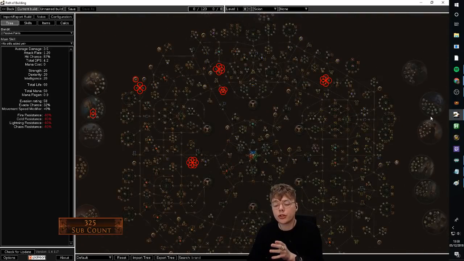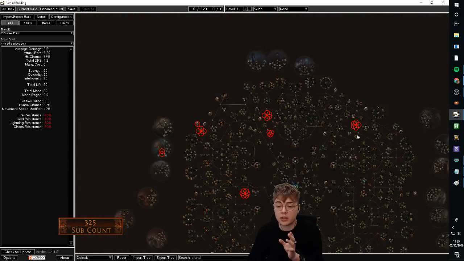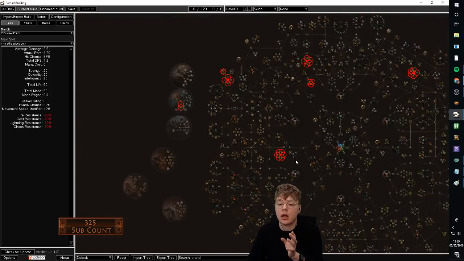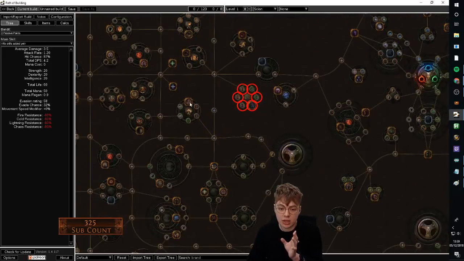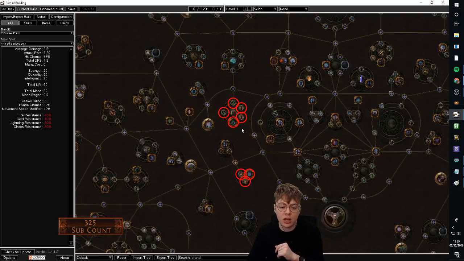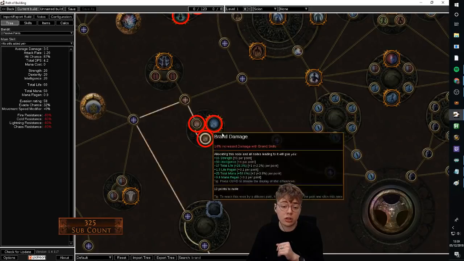So for a Trickster, this isn't a plus brand node. The good ones are this one and this one. So this is just optional damage. Great if you can get it. But if you're going to skip any cluster, you skip this one, because this is just damage. Whereas that's +1 attached. This is loads of crit if you do crit brands. And this is just a lot of sick damage.